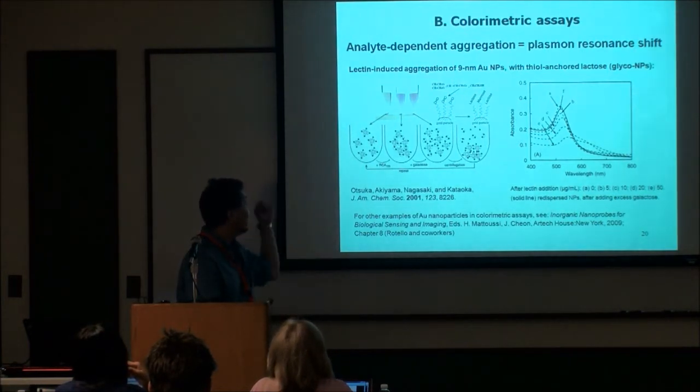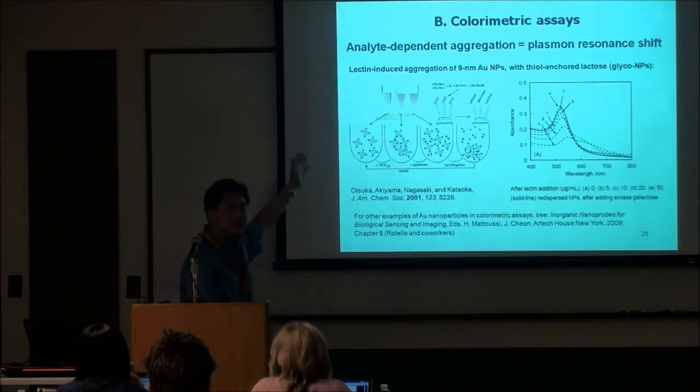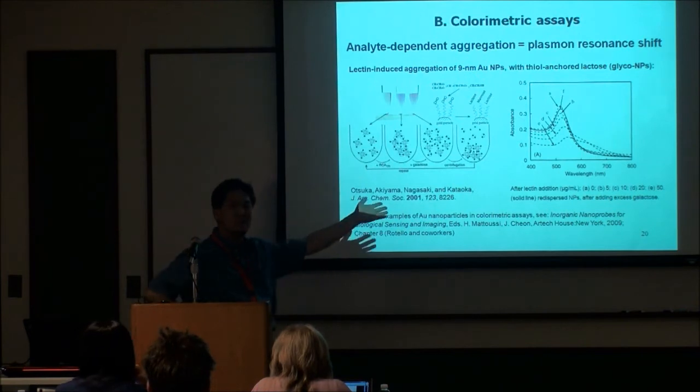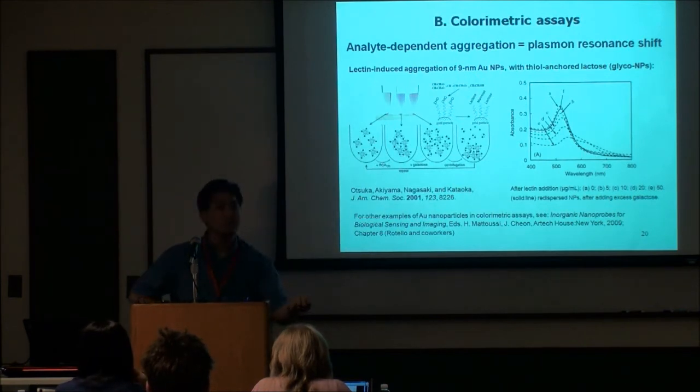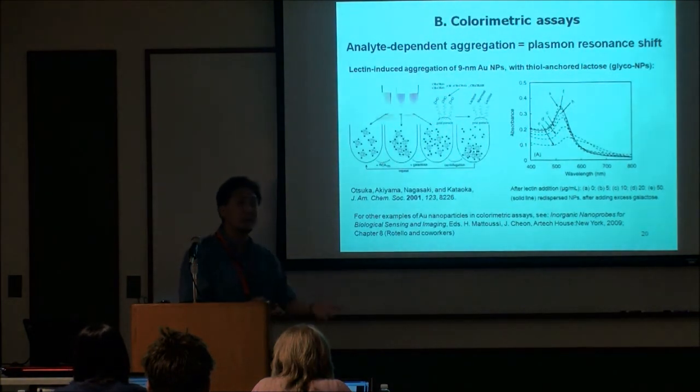Okay, and so here's one example that involved carbohydrates. Somebody has functionalized a particle with ligands that express different kinds of carbohydrate structures, and these are used to attract a protein, a carbohydrate-recognizing protein known as a lectin. Not too easy to see on this screen, but you can see a change in coloration as these lectins are introduced. It gives you this instant gratification of being able to see a shift in the plasmon resonance as a function of the analyte that's introduced.